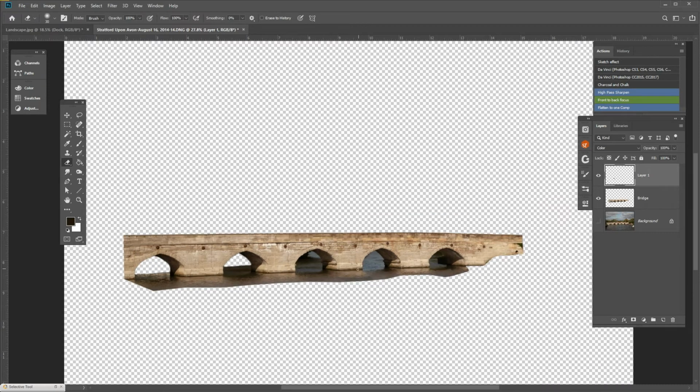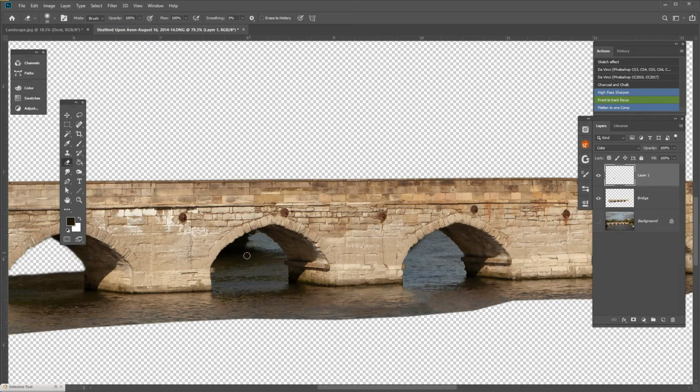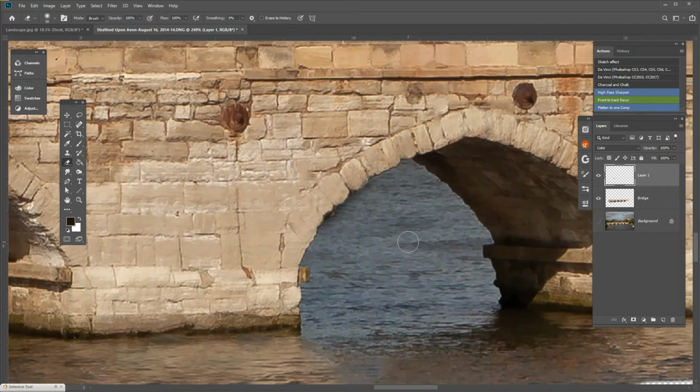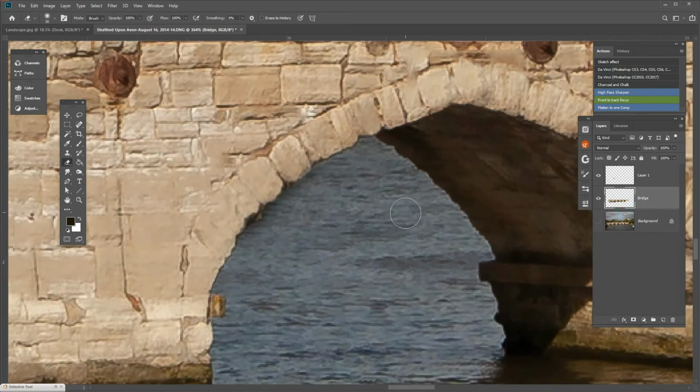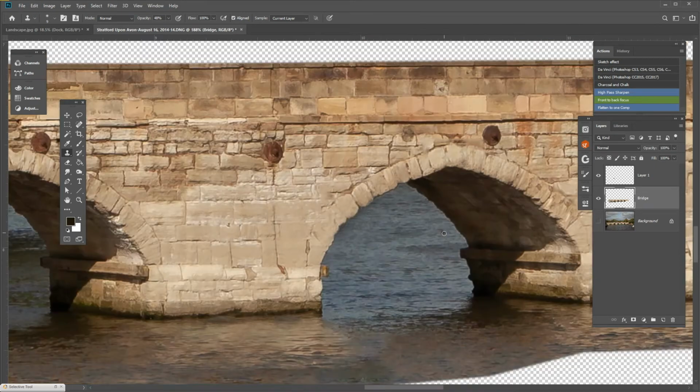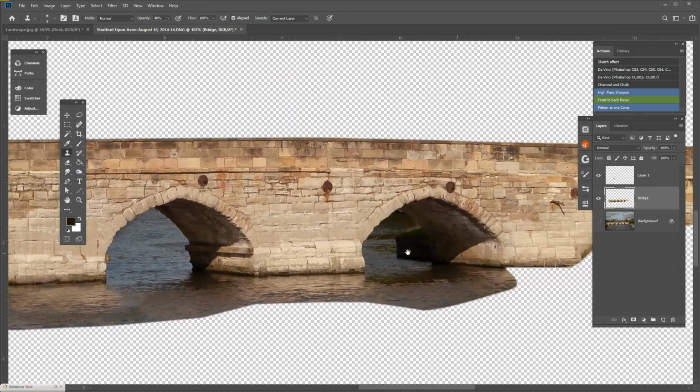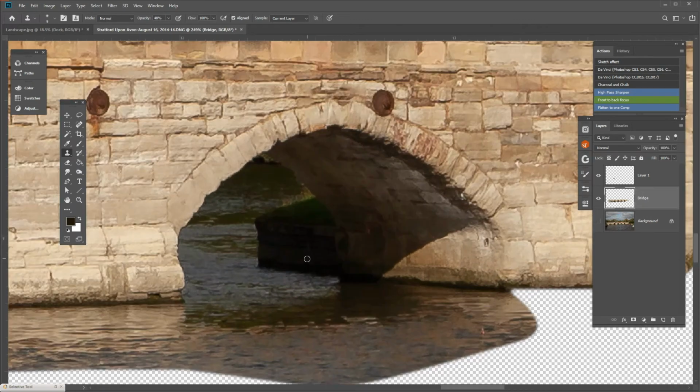Right, what did we say we were going to get rid of next? We're going to leave that, see how we get on with that. There's a dark edge on there which I'm going to sort out. And here, I'm not so fond of this, so I'm going to take it out.